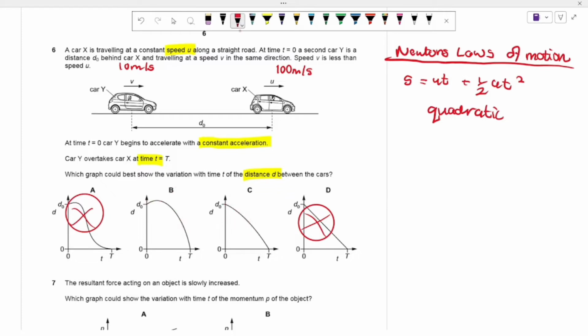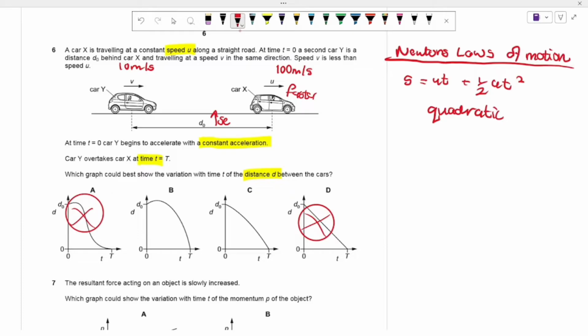So I want to figure out which one of these two is correct or which one of these two is wrong. If you look at your question here, you have two cars that are moving. Car X is going to move faster than car Y. And if it's moving faster, it means that this d is first going to increase, right? Because it's sort of a game of catch-up. Car X is still moving at 100 meters per second. So for a certain period of time, as car Y is accelerating, d naught is not going to stop, it's going to keep on increasing. As it increases, the gap between the two cars increases.